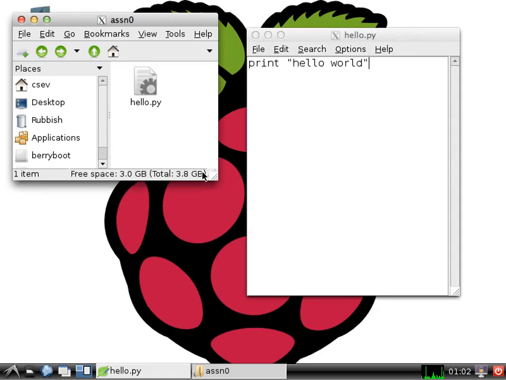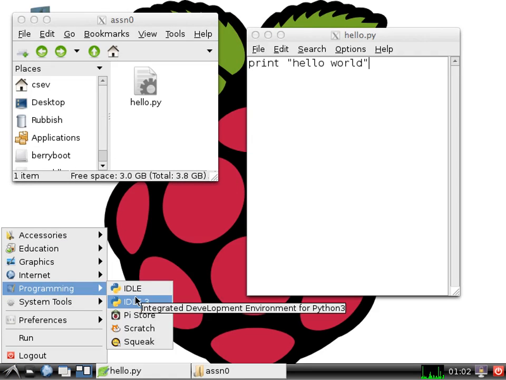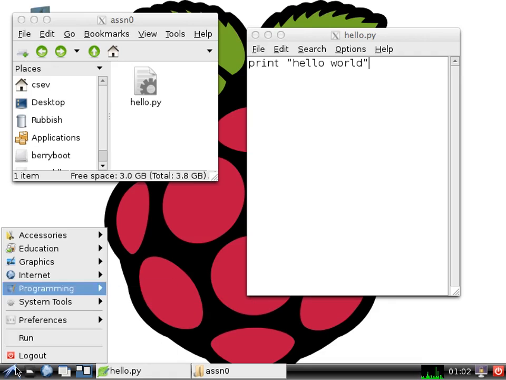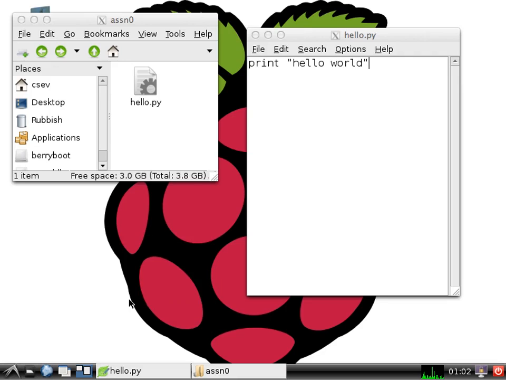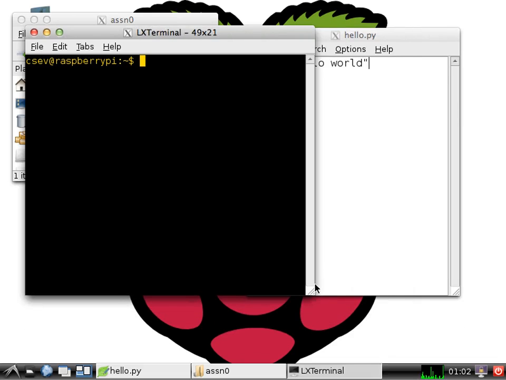So now there's a lot of ways you could run this. There are tools called IDLE, and you may have even learned and used these before. I prefer showing you really how stuff works. The technique I'm going to show you works pretty much the same on a Macintosh or Windows, where you actually talk to the operating system and say, hey, run my Python for me. So I'm going to open up a terminal window, and a terminal window lets us type operating system commands.